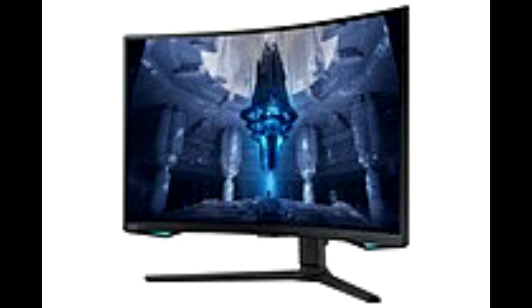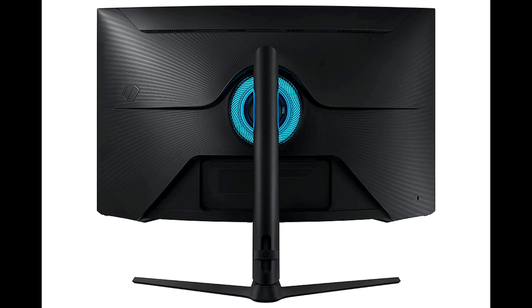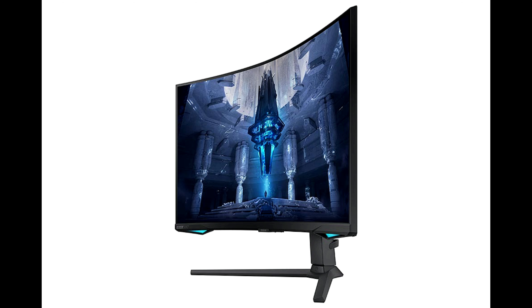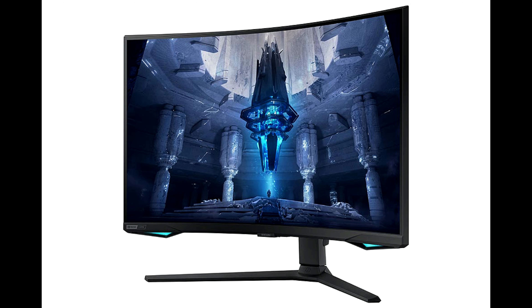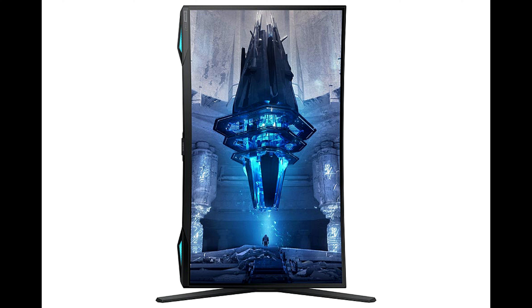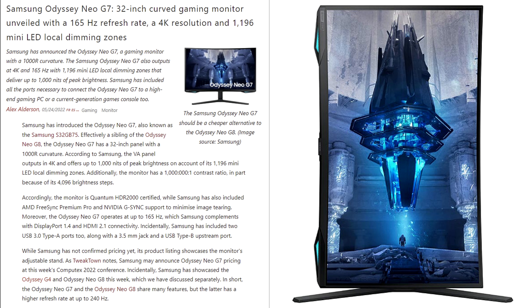I really like the Neo G7 naming — I have the 32-inch G7, the 28-inch G70A, and now a Neo G7. It's a true upgrade of the regular G7. I'd call the G70A a smaller 4K non-mini LED version with its beautiful IPS panel and awesome black equalizer, but the Neo G7 is a VA panel with mini LED, 1000-plus local dimming zones, 165Hz, and that lower peak brightness in HDR mode.